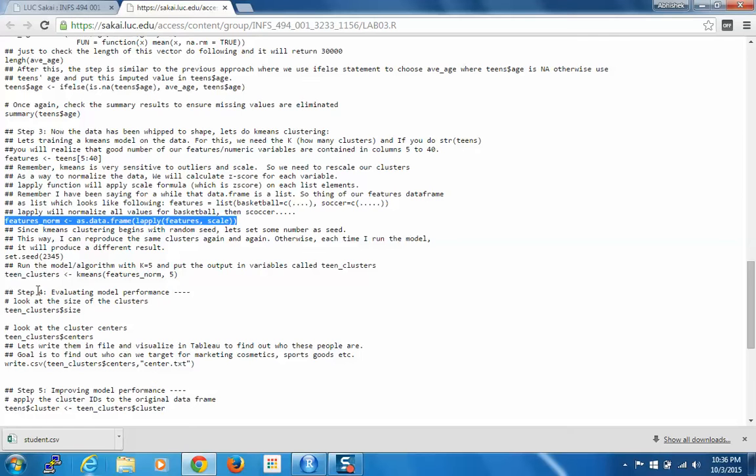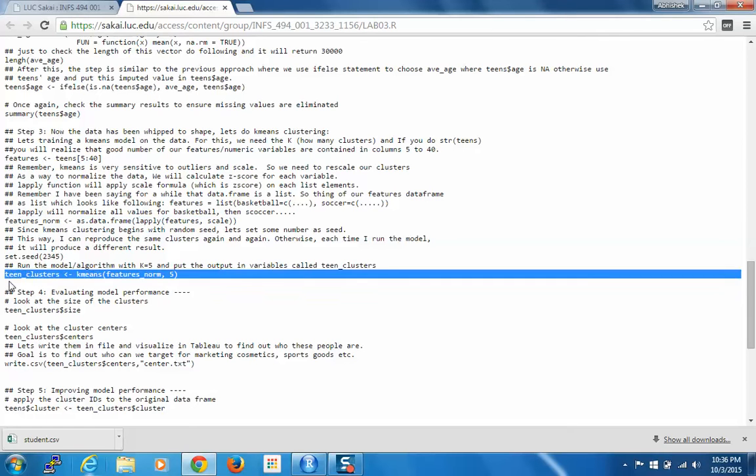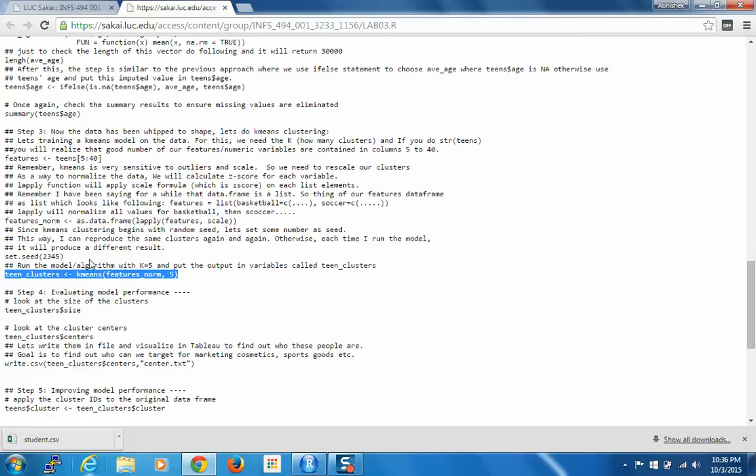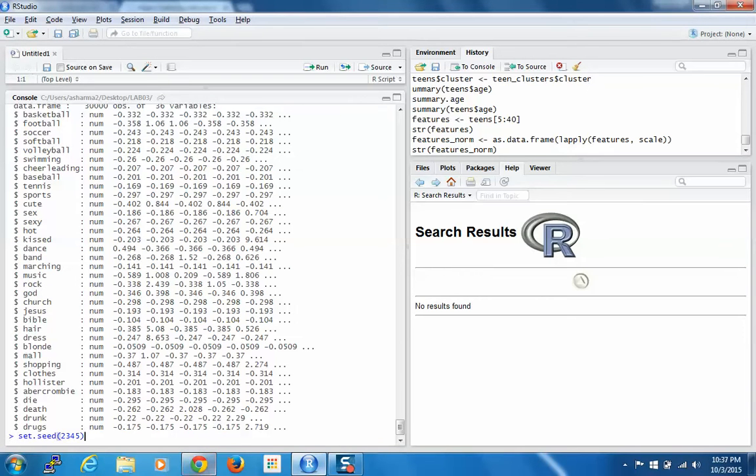How to run that? The way to run that is by using a function called kmeans. However, before I do that, let me do one small step, which is set the seed. Why do I have to set the seed? If you remember the conversation that we had in the class, the way k-means clustering works is that you have to pick k random points. In our slides, we picked k equal to 3, so 3 random points.